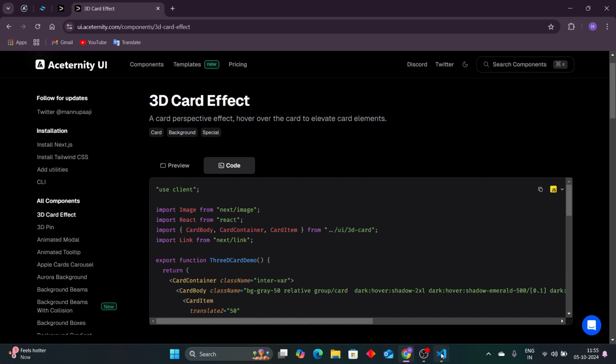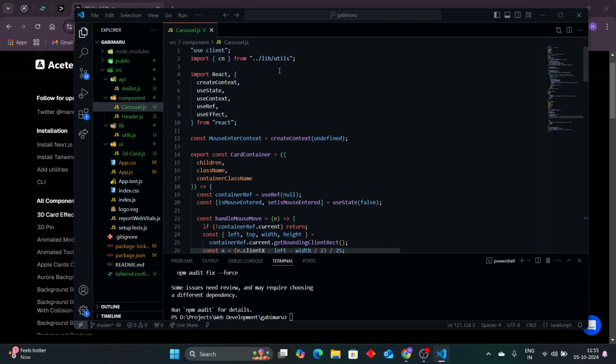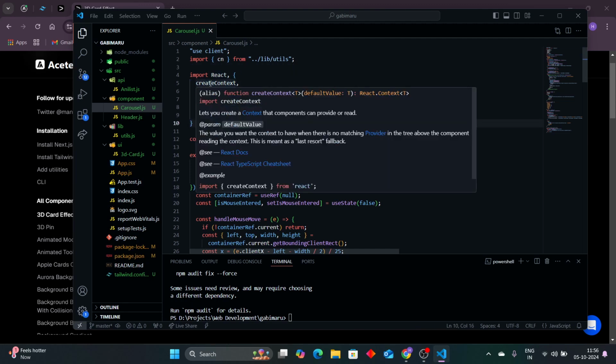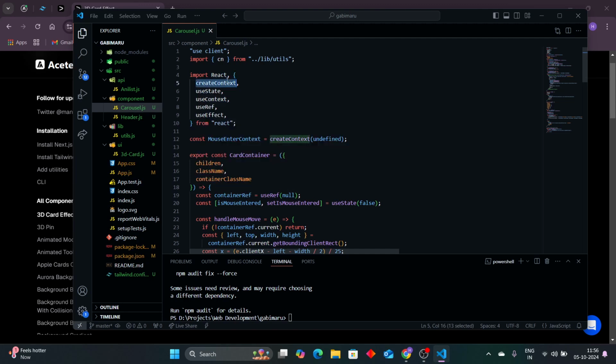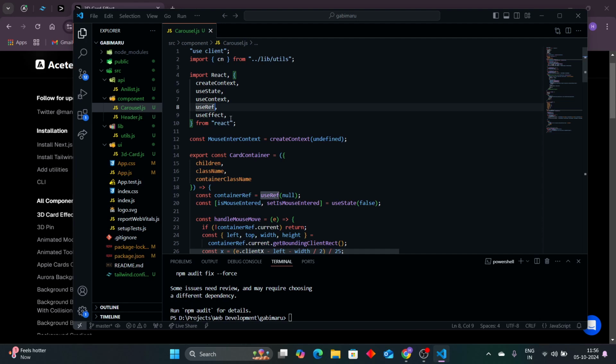Now create a new file and I'll name it carousel.js. As for the lib and utils, here's our React package imported. What we used here is createContext, useState, useContext, useRef, and useEffect from the React package.